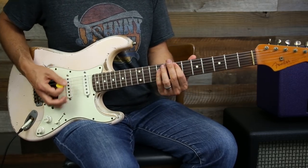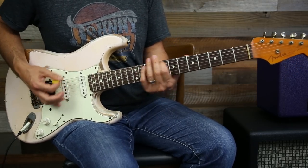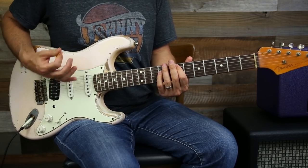1, 2, 3, 1, 2, 3, 4, 5, and so on, then A, then 1, 2, 3, 1, 2, 3, 4, 5, then G sharp. Second round is more stabs.